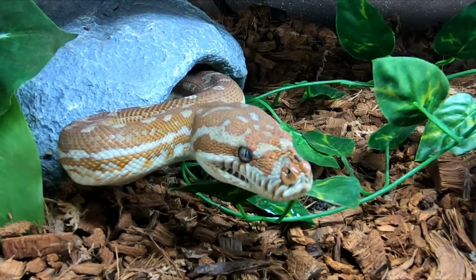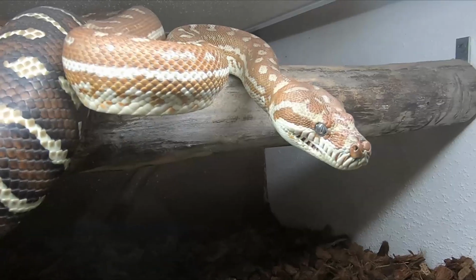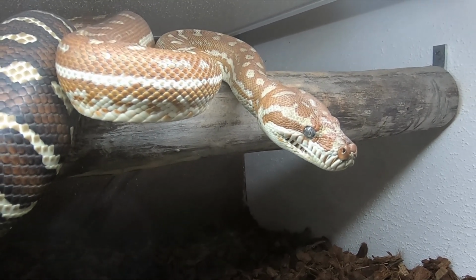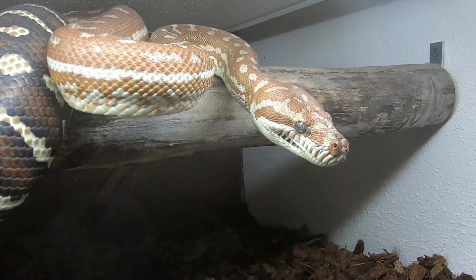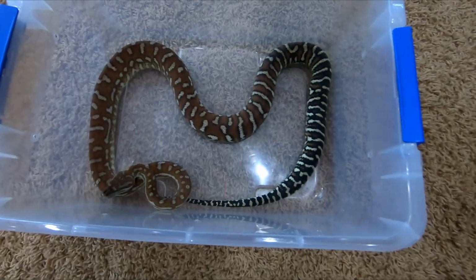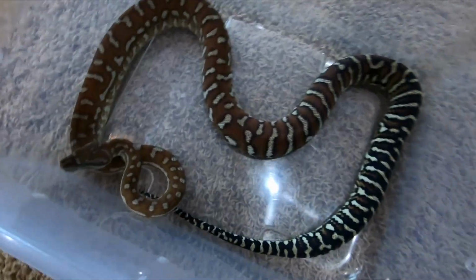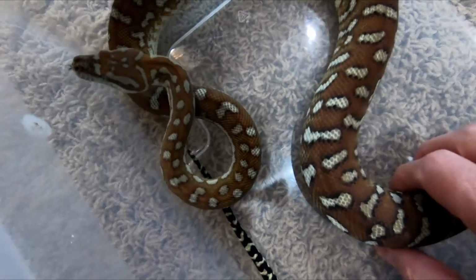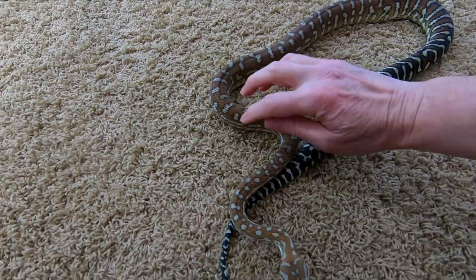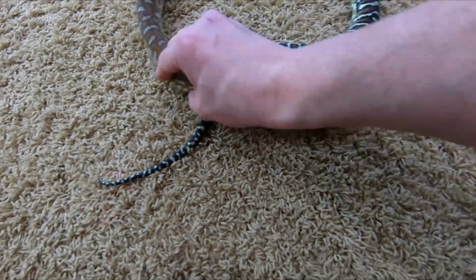But they make up for it by just being beautiful animals. They perch on their branches almost every day, and it's hard for me to not want to stop and take a picture each time I pass by. The male is named Baconator. You can tell that I ask my kids way too often to help me name my snakes. Anyways, after he was named Baconator, somehow, in some weird part of the universe, it only made sense to name the female Carbonara. I don't know.